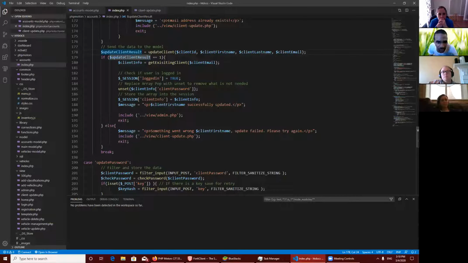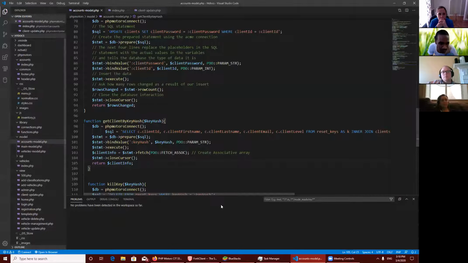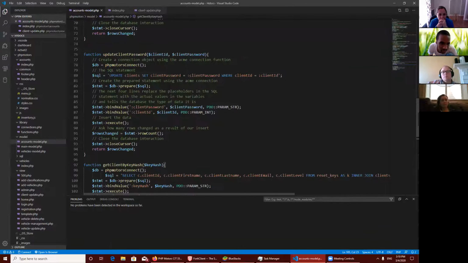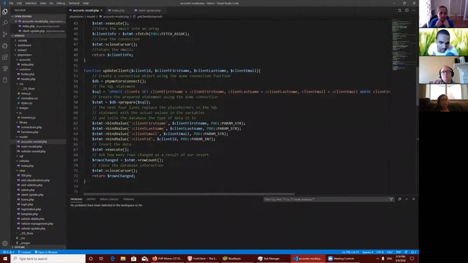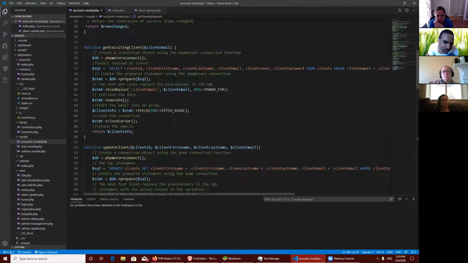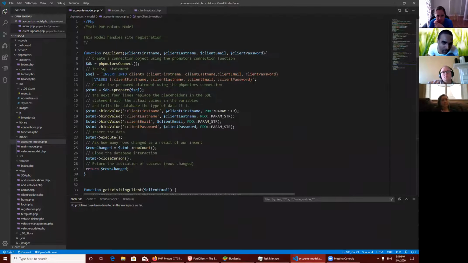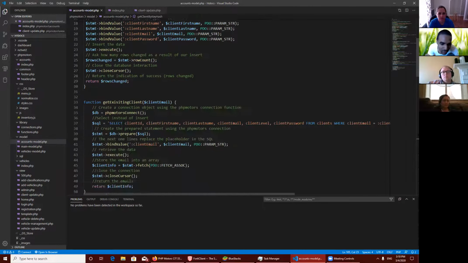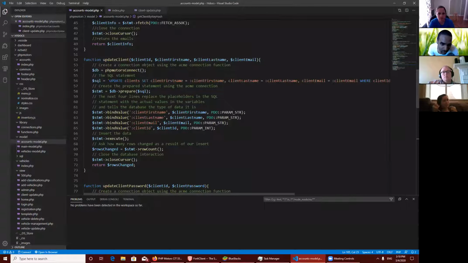And let me look at the update client here. Oh, it's right there. It's basically the same exact function as the insert client. The difference is this update statement. So let's see. Register client. All right. So basically this insert into, I just copied this entire thing and put it here.